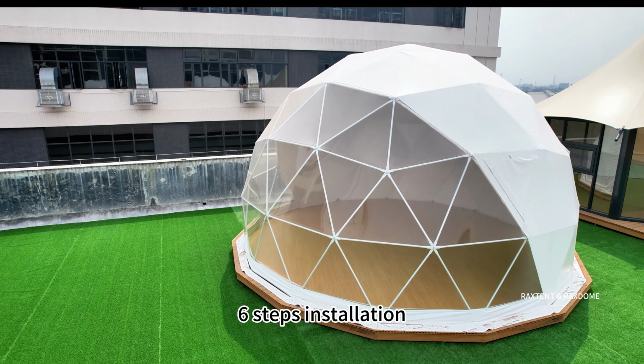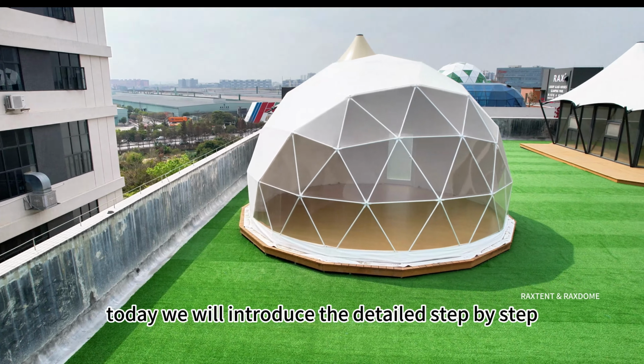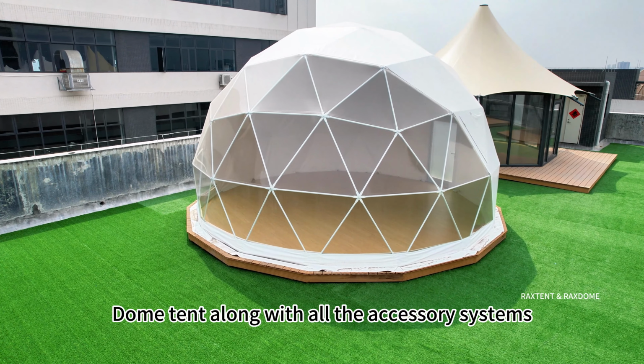6 steps installation of geodesic dome tent with accessories for glamping hotel. Today, we will introduce the detailed step-by-step guide of installation the PVC dome tent along with all the accessory systems.